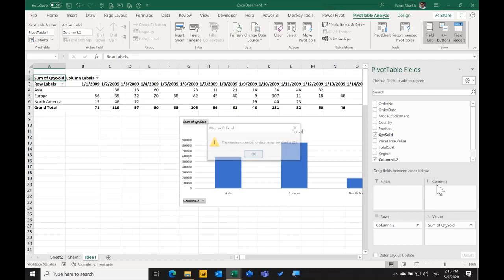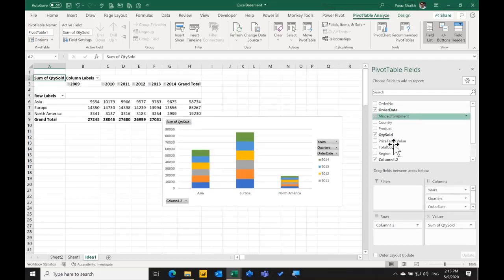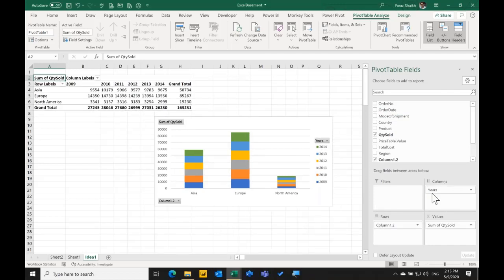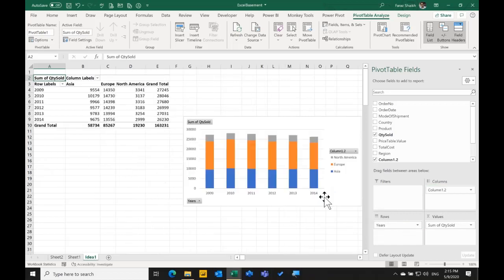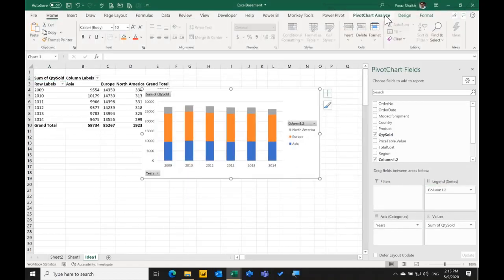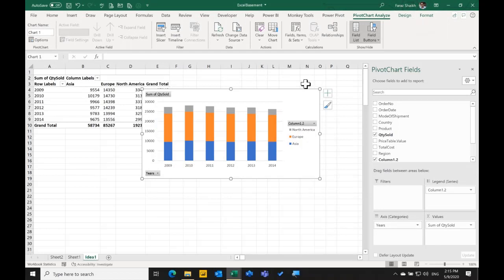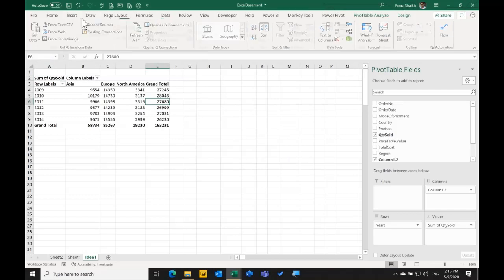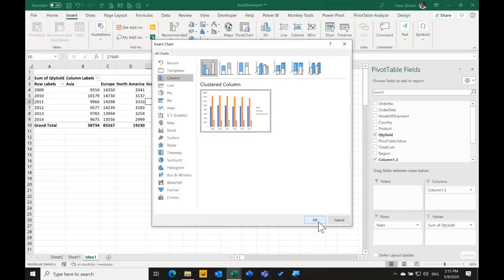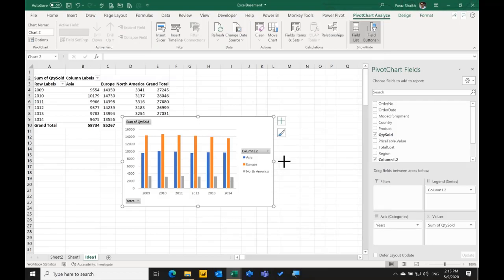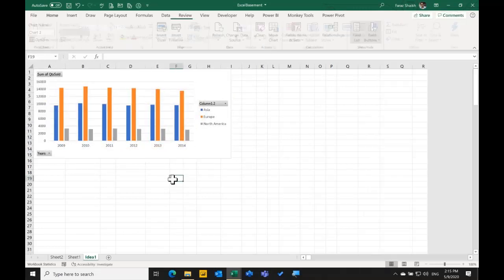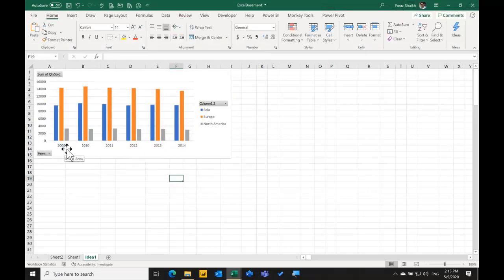So that's here, and I can keep it in this fashion. That looks nice. So you can organize the data the way you like it, and if I'm not happy with the chart, you can simply delete the chart and go again over here, insert and play with a new chart. And we can just keep it over here. Now this is sales data for 2009, 10, 11, 12, 13, 14.